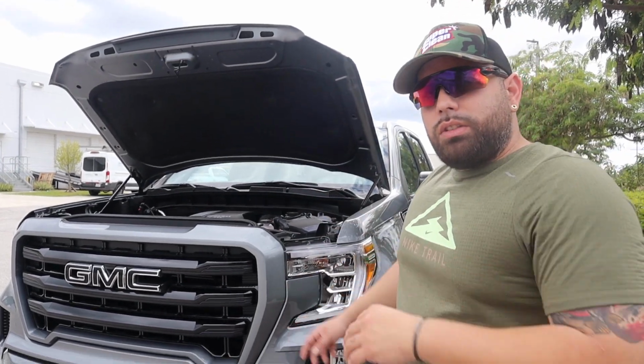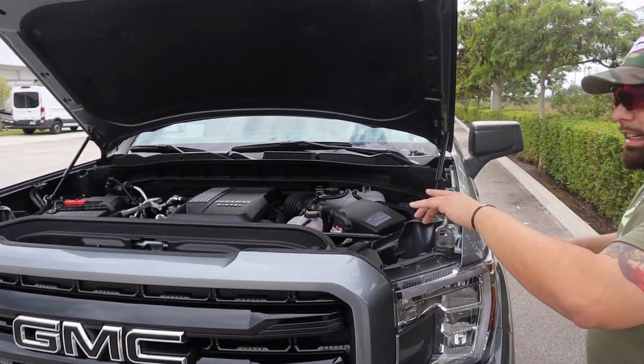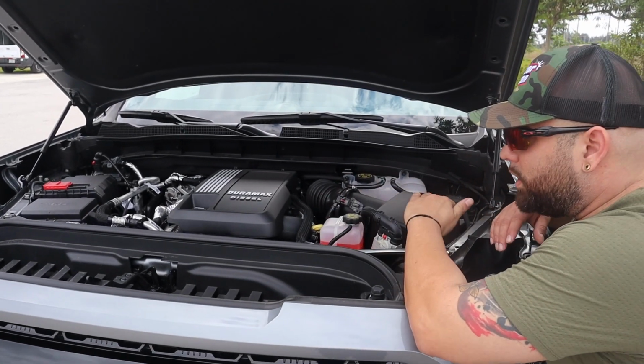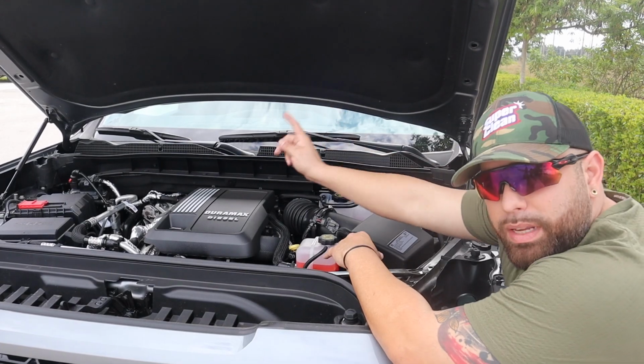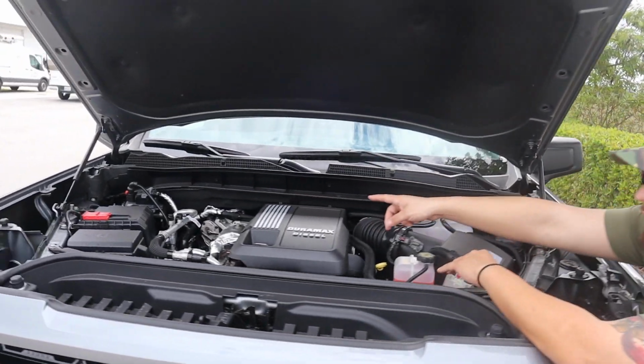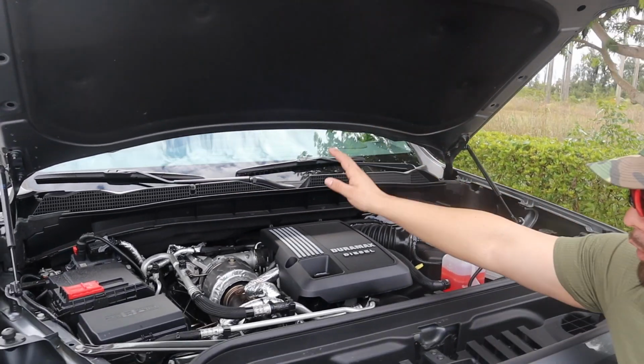Let's look at the engine a little bit closer. Danny, come in here. As you guys can see, this is fully open. You can easily access anything here. You got your intake here. You got a big turbo here. Then if we go a little bit on the outside, on this side, you can see a huge turbo here.